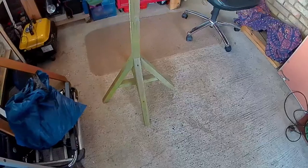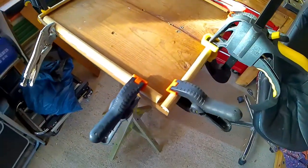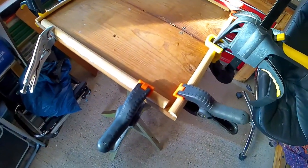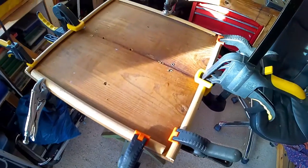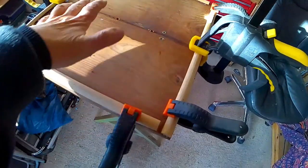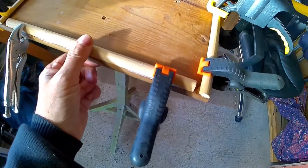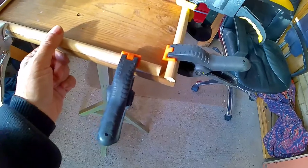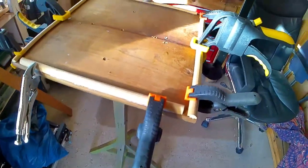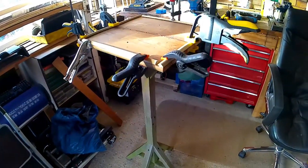Another little job I've been working on is this bird table. It was left in the garden and the top was rotten. There's plenty of scrap wood in the garage, so I've put a top on it now so we can put bird food on. Hopefully attract some birds. I had some old trim lying around, which I've been using as well. This stuff seems to be gluing okay, and it's a bit rough and ready, but at the end of the day it's just for birds.